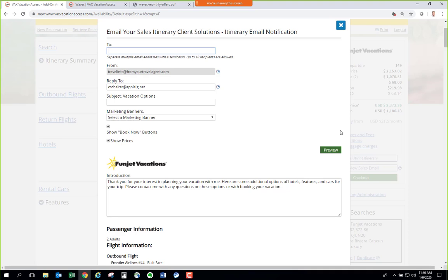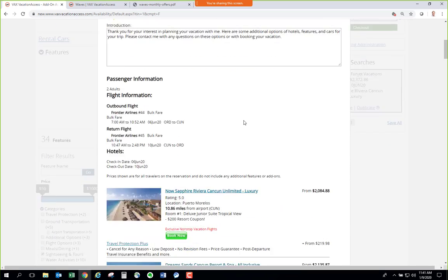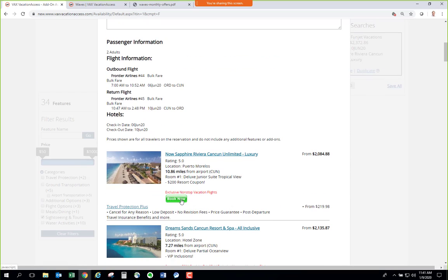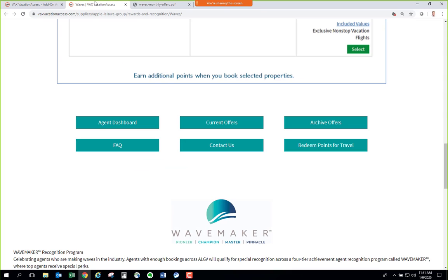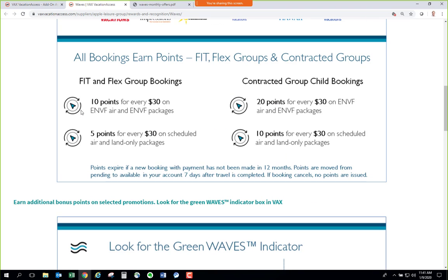The way it works is that when you apply for our Go Funjet affiliate program, which I'm going to actually have Lee take a poll by the end of the day. If any of you want to be a part of this program, once I've described what it is, just email Lee and she's going to give me a list of everybody who wants to apply for this. And I'm going to send over a list to our team that builds these special affiliate sites so that you guys don't have to go through the whole rigmarole of doing it online.